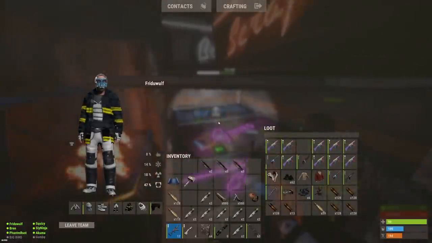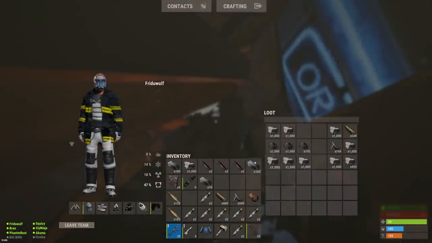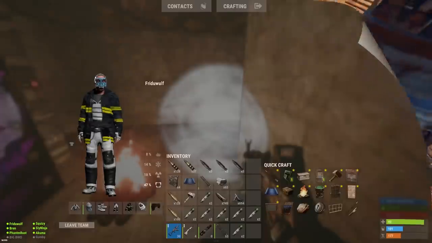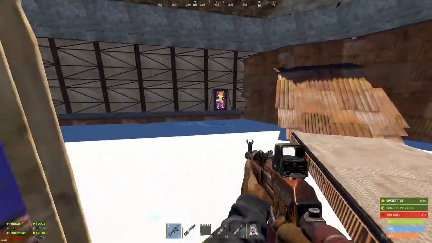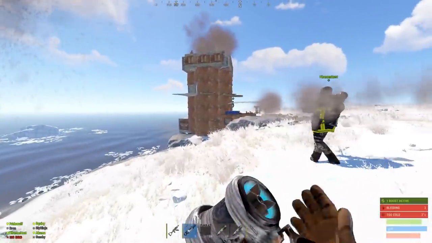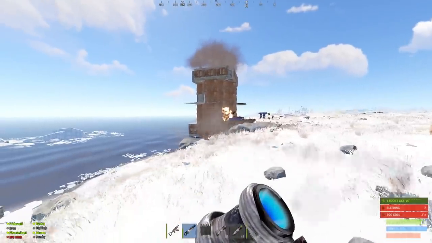Look at all the MP5s, holy shit. I'll just get the mats from it. Oh, lots of high qual, 300 high qual. And there's GP in here. Apparently they've been harassing the wolf buds as well, so it's good we got them out of here. Alright, let's get going, boy. I'm leaving. Watch the turret. There might be a power plant. I'm watching. Guys, get on the top of the hill.